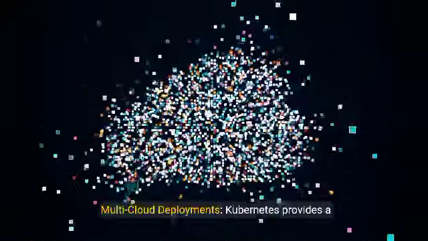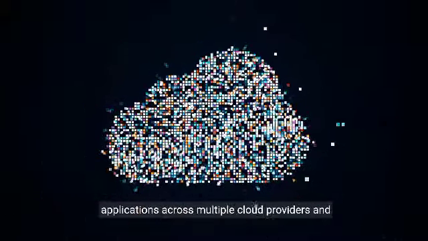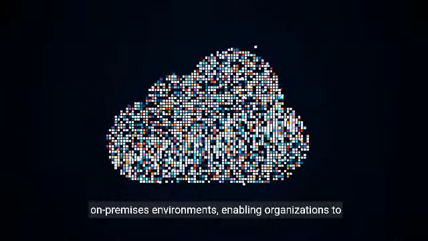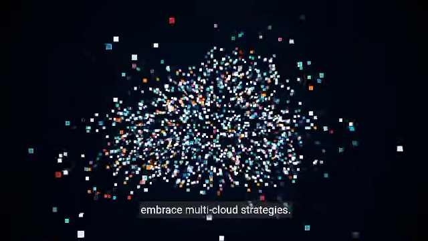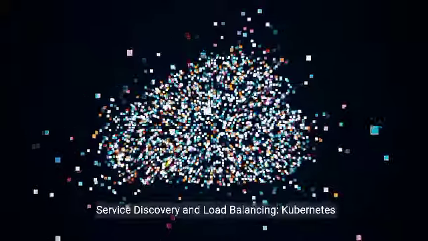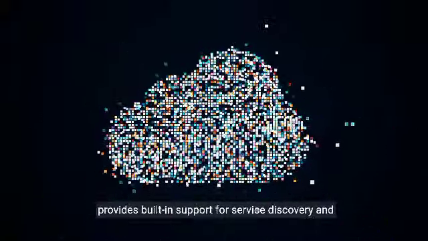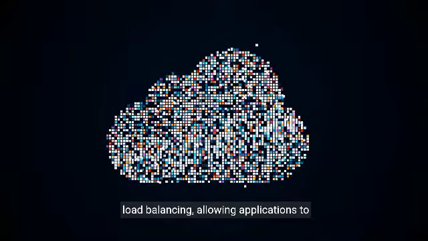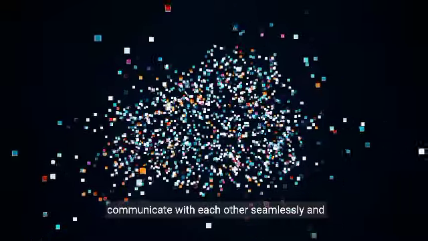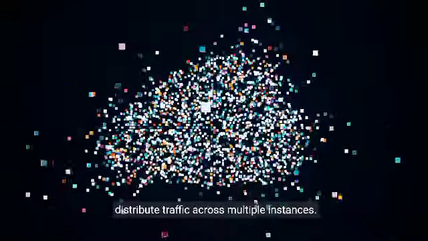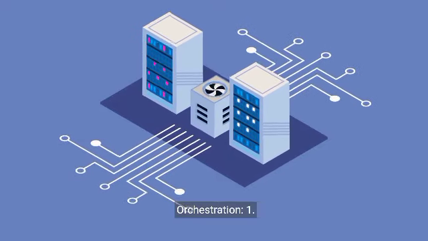Multi-cloud deployments. Kubernetes provides a consistent platform for deploying and managing applications across multiple cloud providers and on-premises environments, enabling organizations to embrace multi-cloud strategies. 3. Service discovery and load balancing. Kubernetes provides built-in support for service discovery and load balancing, allowing applications to communicate with each other seamlessly and distribute traffic across multiple instances.